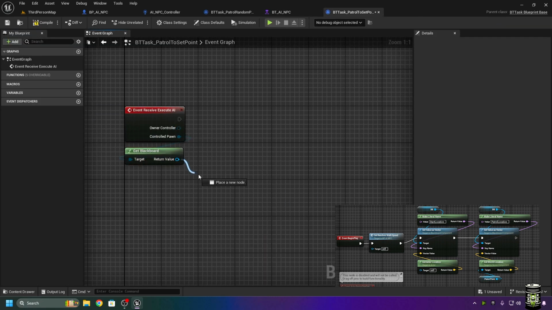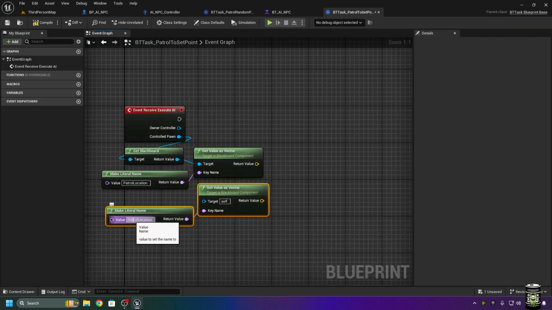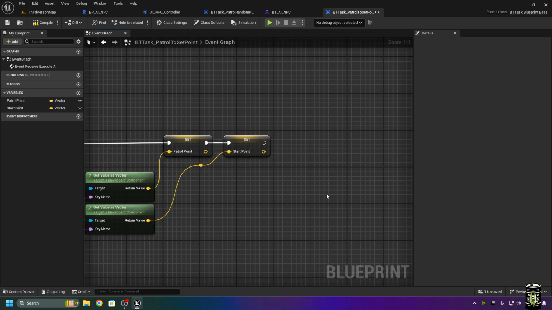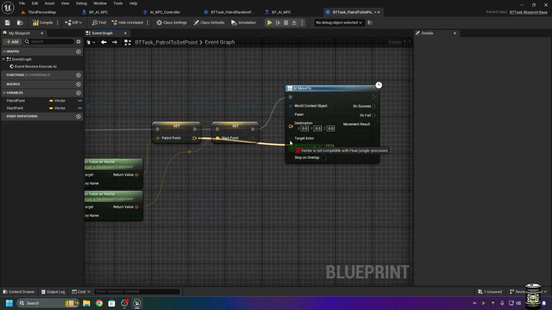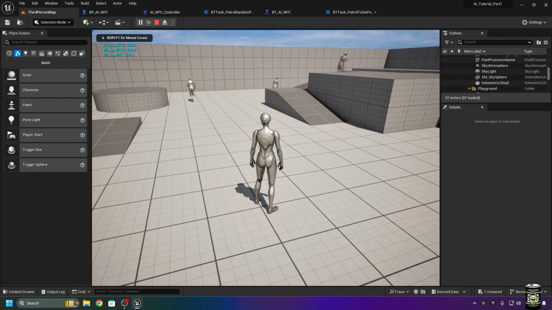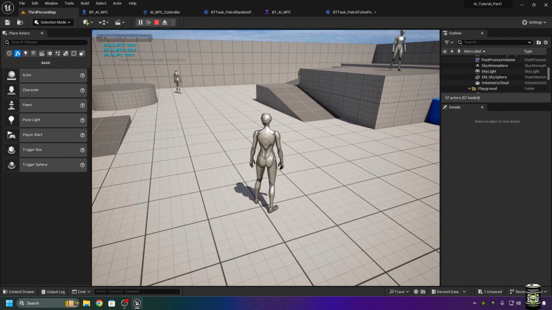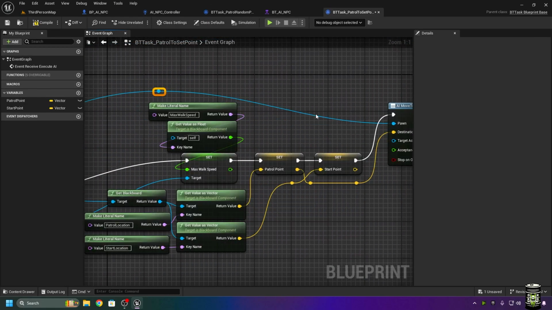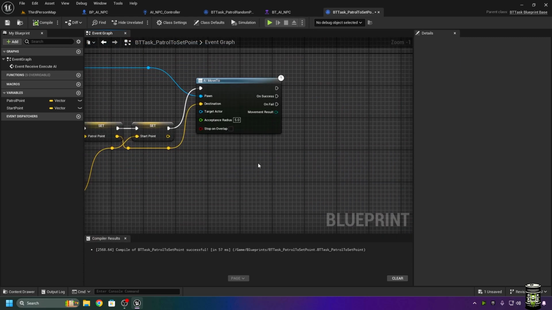Now, on the patrol to set point task, get those values from the Blackboard for use. I like to save them as a local variable to make it easier to get them later. Tell the NPC to move there and add it to the behavior tree. Oh yeah, they're running again. Copy the walk speed code from the other task and add it in. Allow the task to say if it's finished correctly and test it.